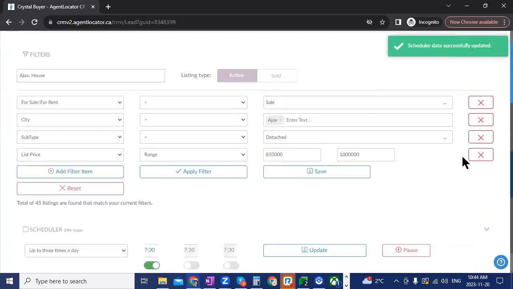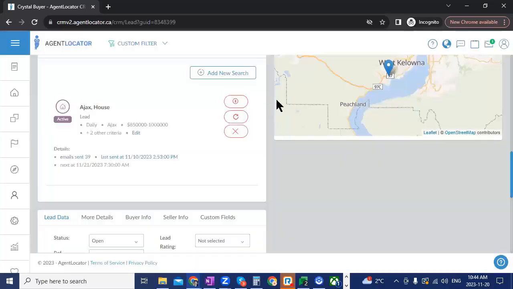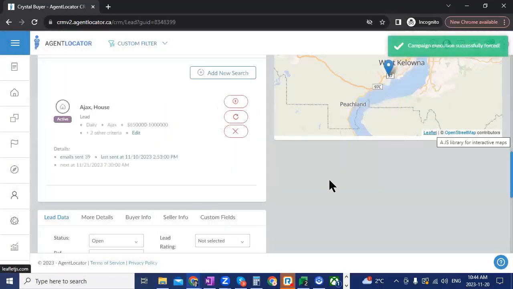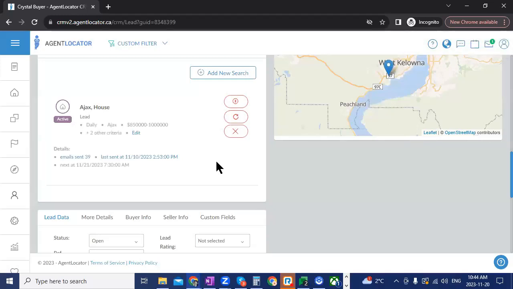So we want to get them. Then we can kind of look at their search. We already know what they had previously, but we have that ability to shoot them off the listings. Right? We can force these out. Say, great, I just sent you the last batch of listings based on what I originally had for you with respect to your search for a house in Ajax. I'll follow up with you a little bit later. I'll call you a little bit later, but is there any information or any criteria that you want me to adjust right away? Now, there are different ways that you can handle those leads 100%.